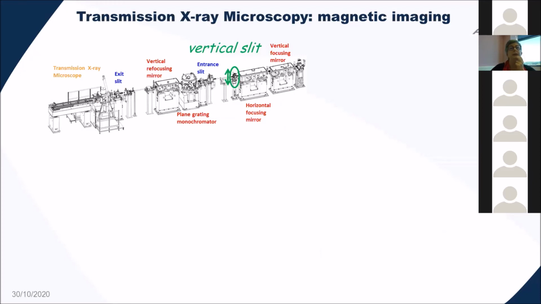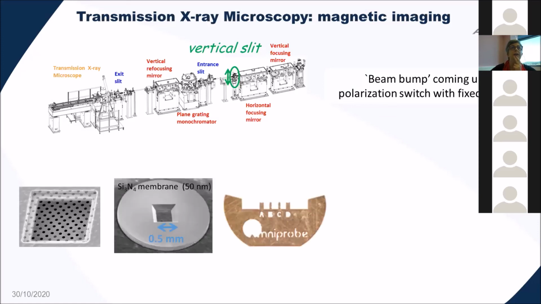One can either shift a vertical slit to select the upper or lower part of the X-ray beam coming from the bending magnet, or one can look at different absorption edges, or now we are developing a bump in the storage ring around this bending magnet in order to keep the optics fixed, which will increase the quality of the beam even further.